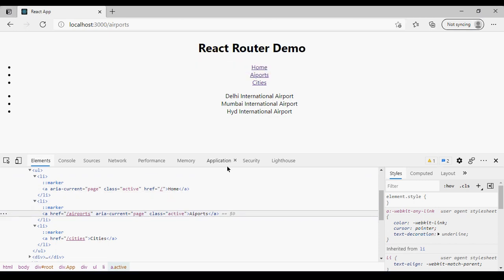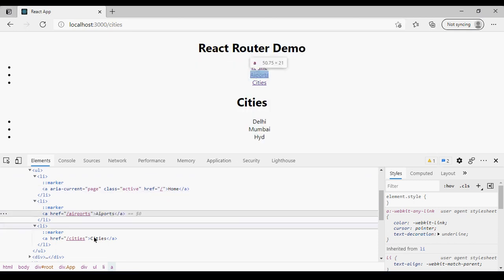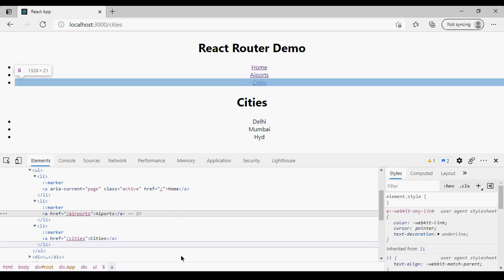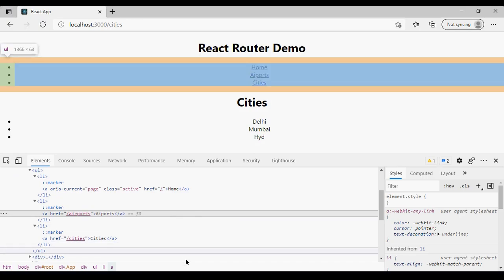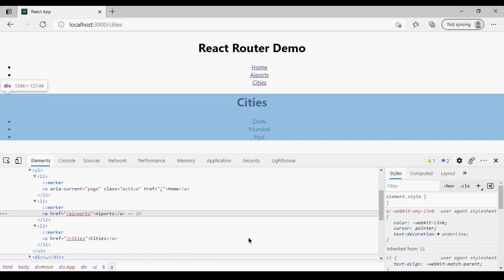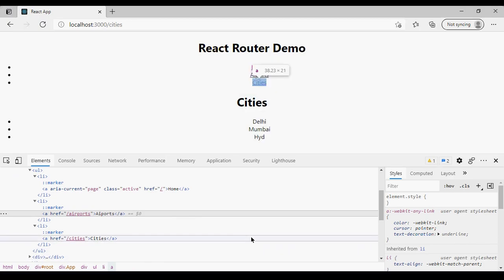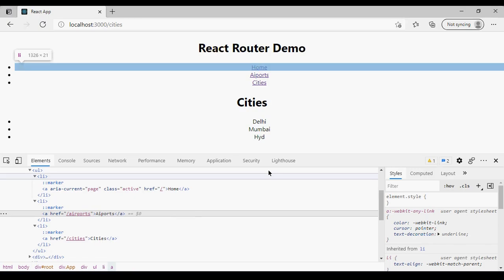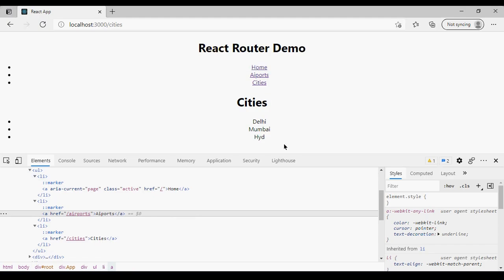I will open the documentation. If you use a hyperlink, it is going to refresh the page, right? With Link the page is not refreshing.